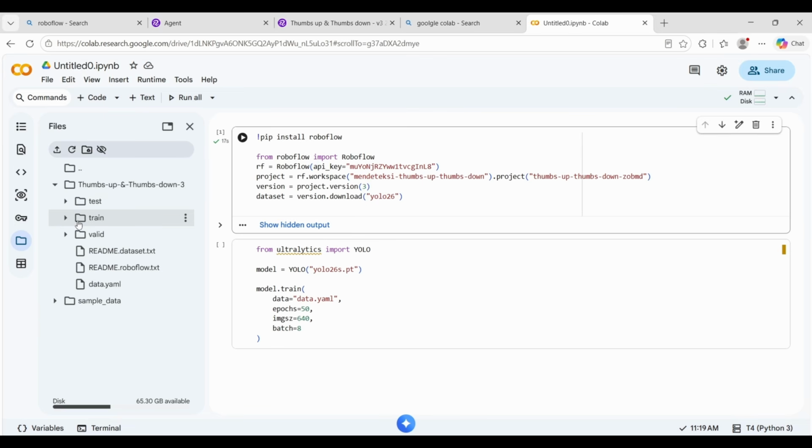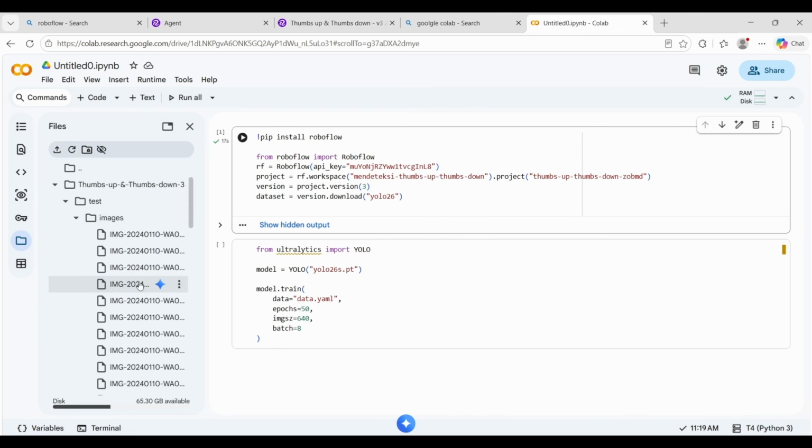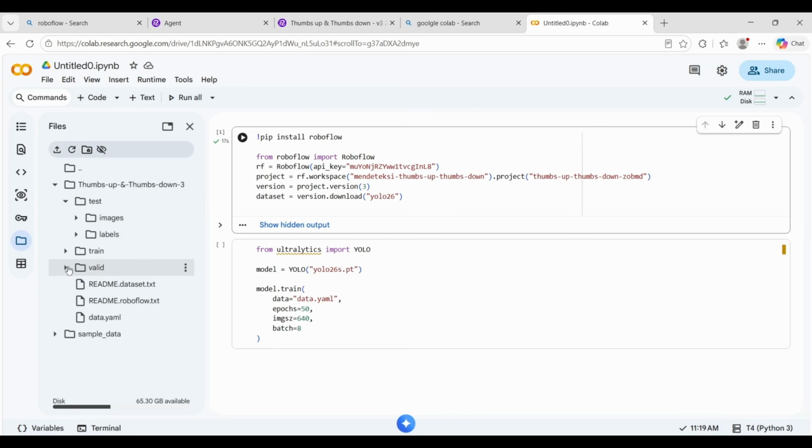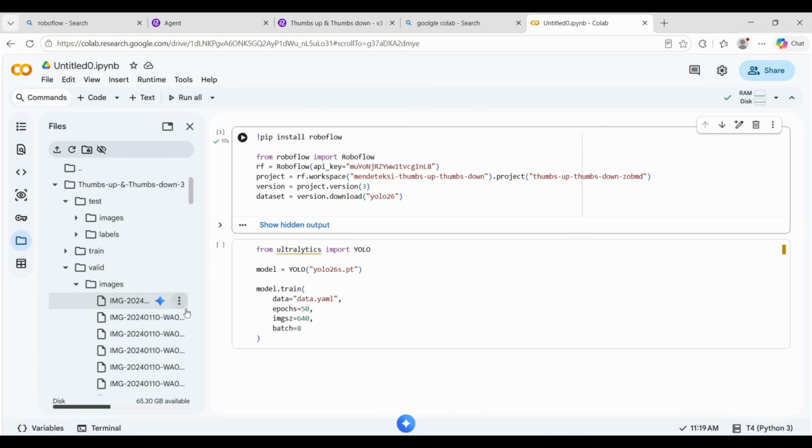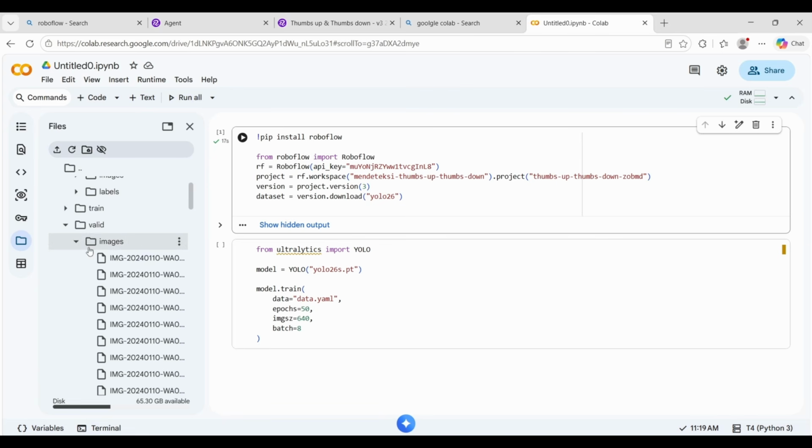The major part is the train part that contains 70 to 80% of the images, and then we have the testing images that will be used to test the model when it is trained, and then we have a folder of valid that will be utilized when we are training the model and the model is not improving.